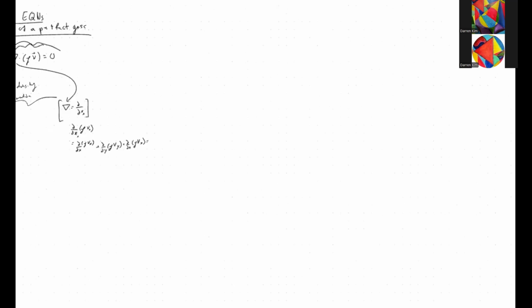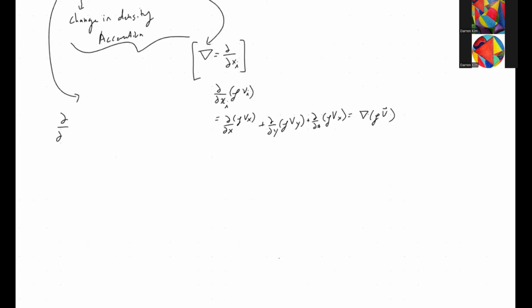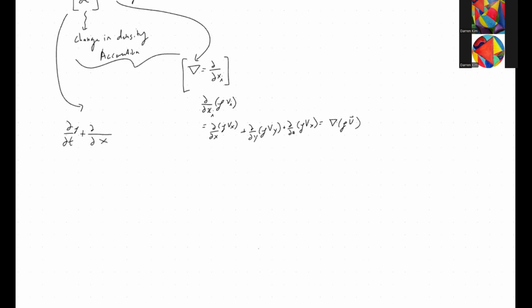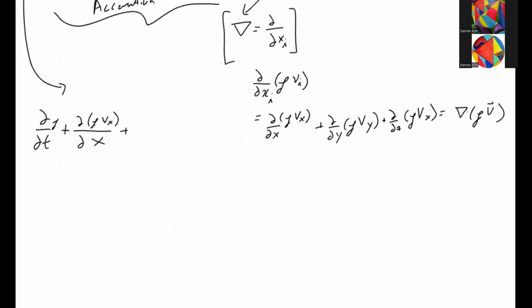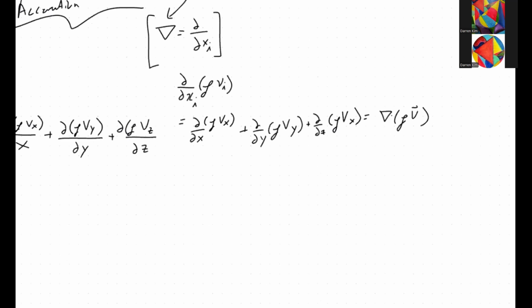So let me just, how do you go back out here? I forgot all about how to do this stuff. So it's the dot product of del with density times v. Okay, we got that idea down. So to fully write this, because we should write it fully: the derivative of density with respect to t, plus the derivative with respect to x. And I don't really like how I wrote it earlier. I honestly like writing it like this, but it was too big for me to fit it earlier. But now I know how big it is, so it's going to be something like this: density vx. This is the way I like to write it usually. Density vy, let's say with respect to y, plus density. I like it in this notation because it's compact, but when you visually see it, you have to write it in this form first. Now this is correct.